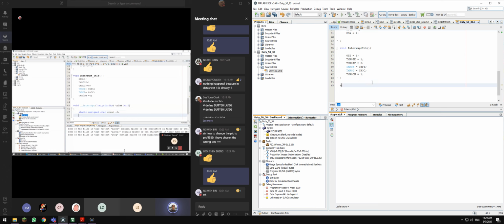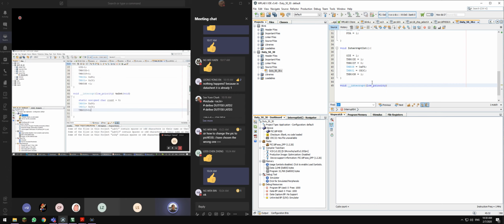If you don't have static, every time it comes in, the count will be set to 0. Then write your reload value. Every time the interrupt comes in, I clear the overflow flag.